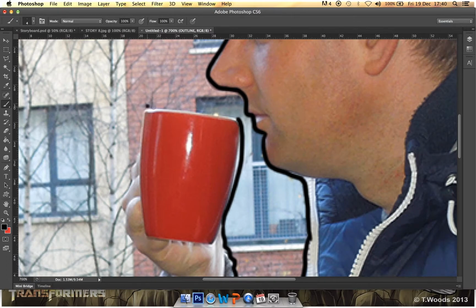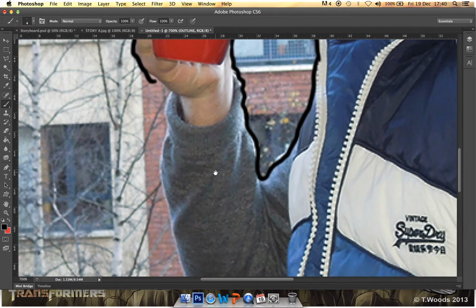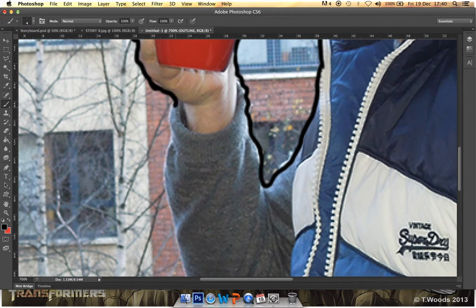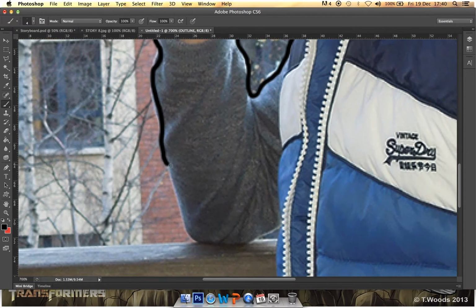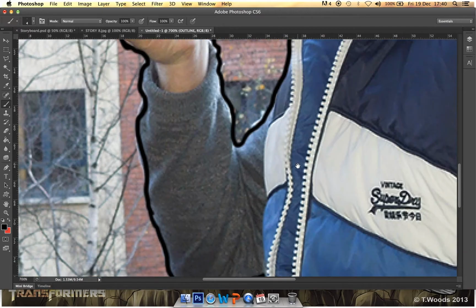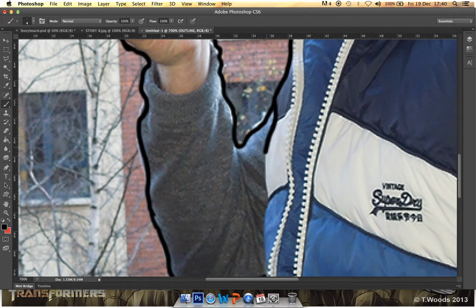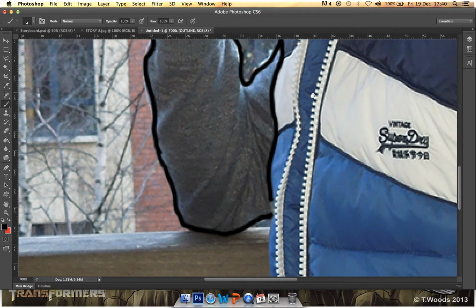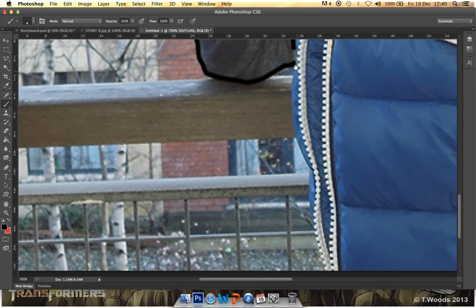It is actually a lot easier when you're using a pen tablet than when you're using a mouse. And actually the quality of what I'm going to do here isn't going to be very good because I'm going to rush it to show you how to do this quickly. So don't look at this work and think, oh, that's the kind of quality that I want. It's not. I actually want you to spend quite a bit of time getting this right, ideally. Because if you do spend your time on these and get these looking nice, they do pay off.